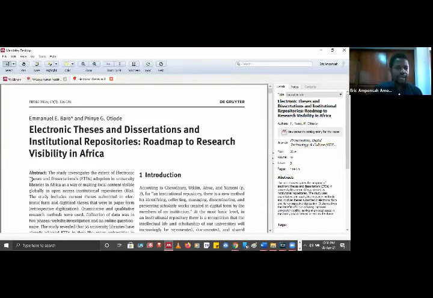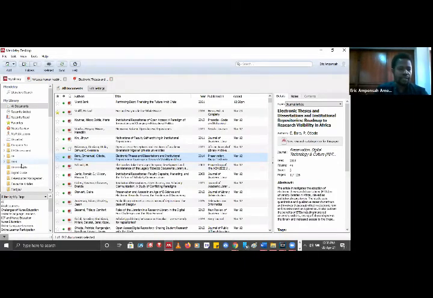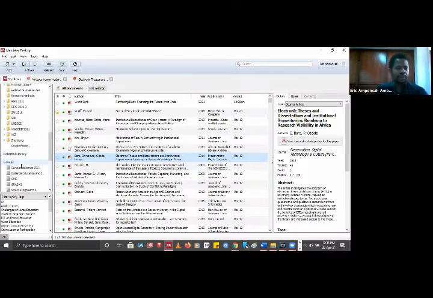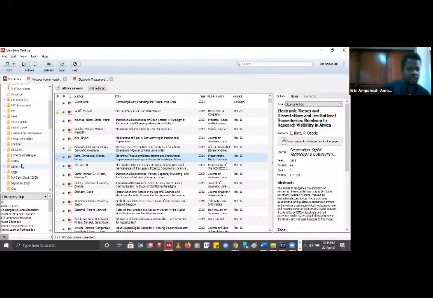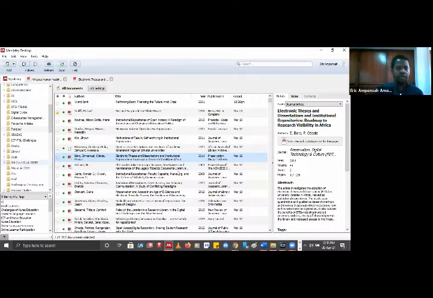So now being here, Mendeley gives you the opportunity to create folders, folders to be able to cite. As you can see, I have a lot of folders in my account. So how do you create folders? The importance of it is that it helps you to categorize your sources, because if your account populates as mine is, at some point it becomes difficult to even be aware if you have a particular content.